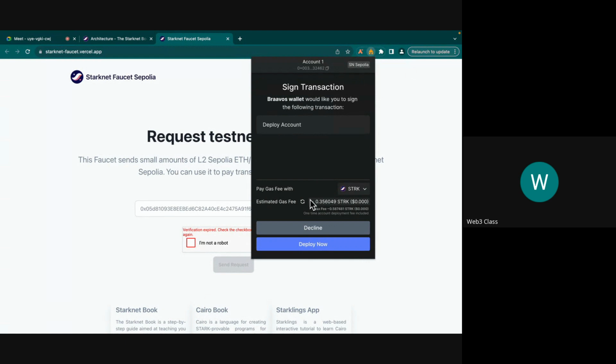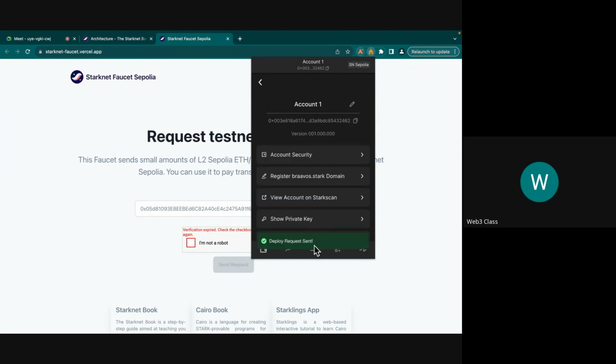So this is going to deploy these accounts now on Starknet Sepolia. So my account has been successfully deployed.